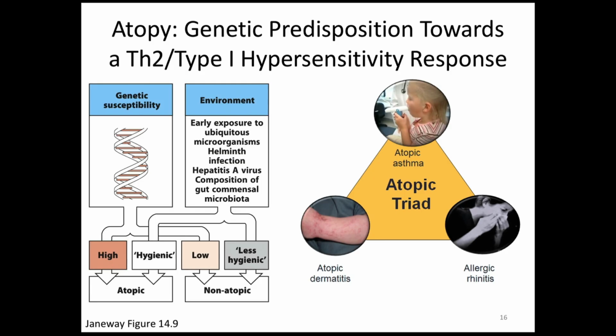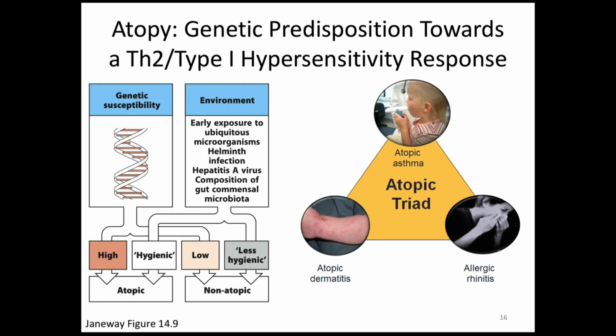It may also have environmental components and be related to the hygiene hypothesis that we talked about last time. But in the end, there are some people who are just strongly predisposed to a Th2 response who see these type 1 responses very often. They tend to end up with things like asthma, allergy, dermatitis, etc. There are also certain physical traits that we tend to see more frequently in atopic individuals. If you would like to imagine a classic atopy example, here you go.